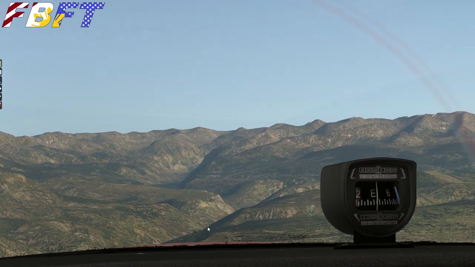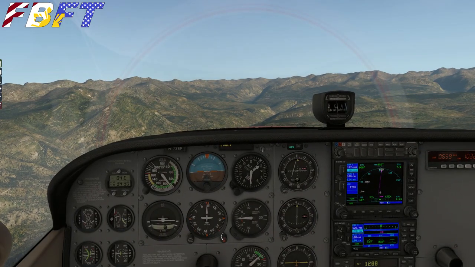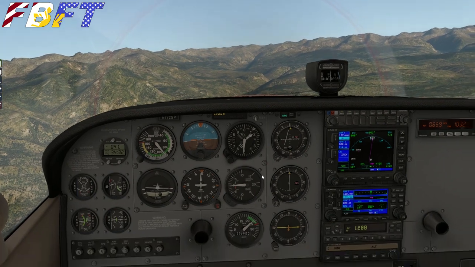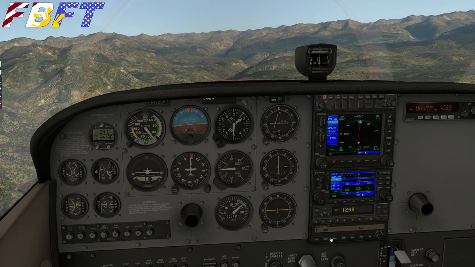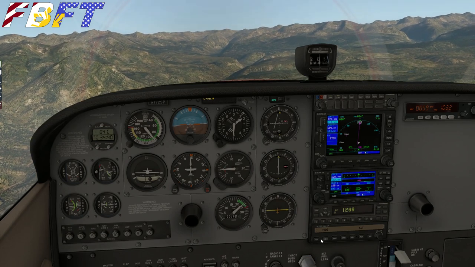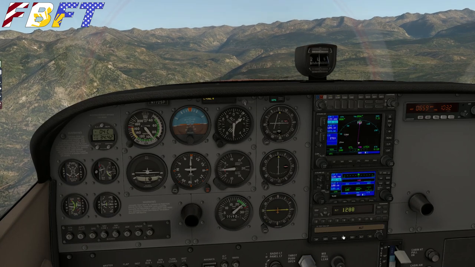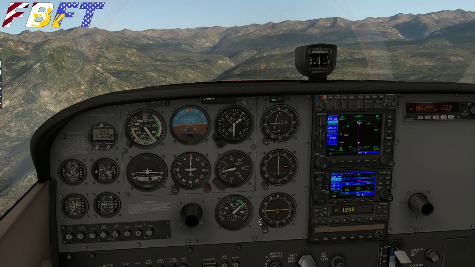Is that coming in now? Yep, starting to come in. All right, so we're looking at the 4. Those would be PAPI lights. Yeah. I'm going to kill the AP. All right, autopilot is disconnected. Do you want to toggle these off? I just like the screen. Sure, no, it's a good call. It just helps me feel like it's actually off.